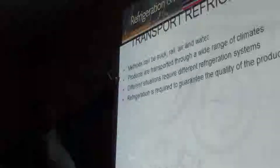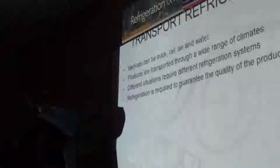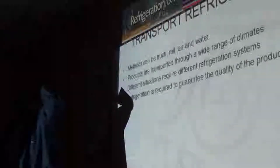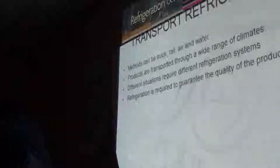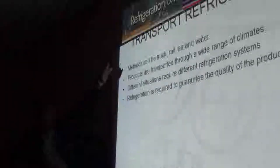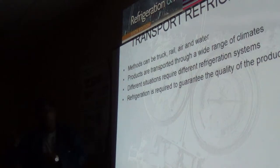So, now, truck refrigeration, guys. Trucks will travel from all the way up north down south, maybe to Florida. Now up north, what would the temperature be like compared to Florida? Be much colder. Yeah, it's going to be cold compared to Florida, not cool.